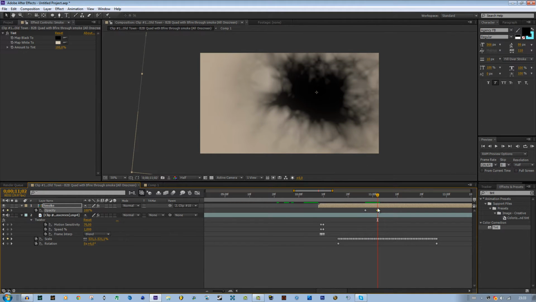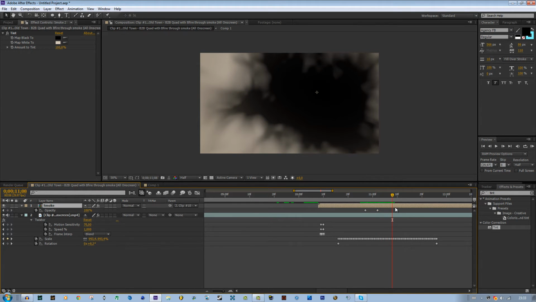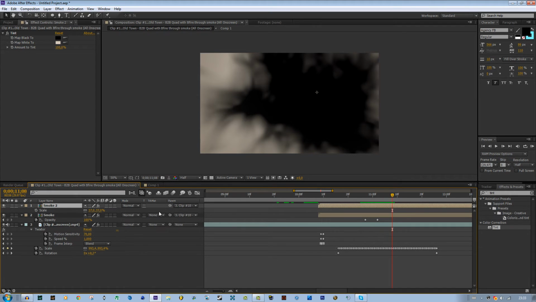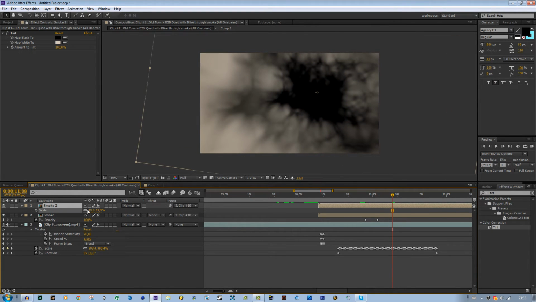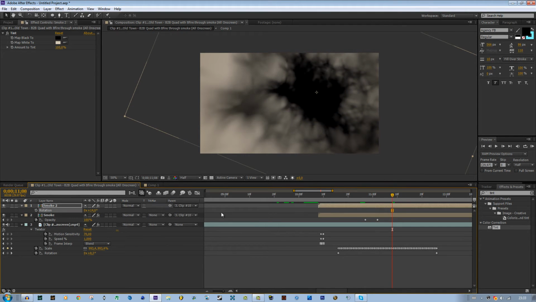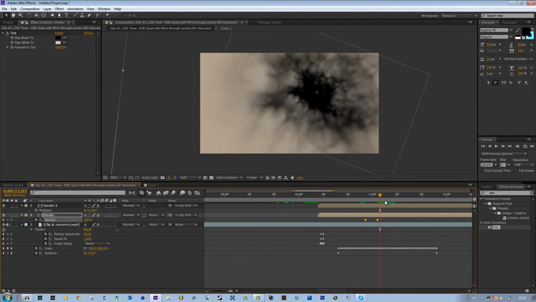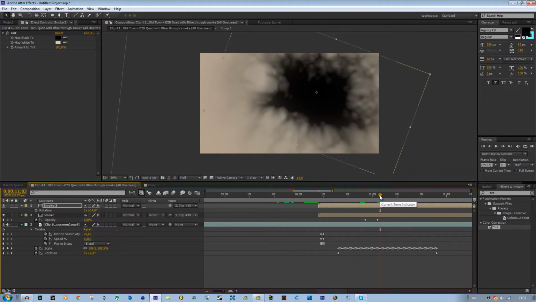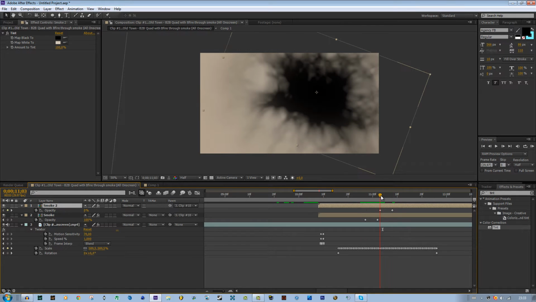Maybe like this. Alright, so then this one goes through and duplicate this. So Control D. Go to the scale and scale it down some more, kinda like this, and then rotate it for a certain amount like this, just for variation, and it looks cool. And also fade this in. Need to delete these. Alright.